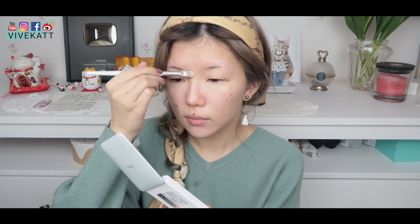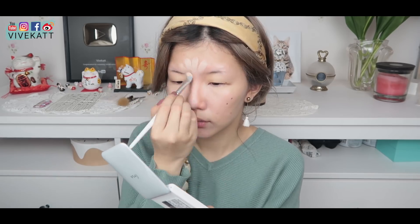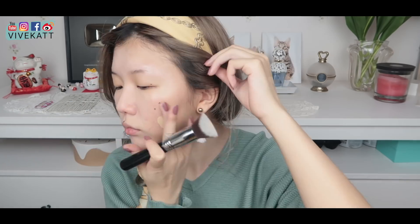First, base makeup. I'm taking a concealer that is two shades lighter than my own skin tone and putting it on the areas where I want to highlight and where I have discolorations, blending it out with a concealer brush. To keep the makeup lightweight and feeling good on my face, I'm just applying foundation on the areas where I have larger pores and acne scars — not the areas I've just applied concealer.